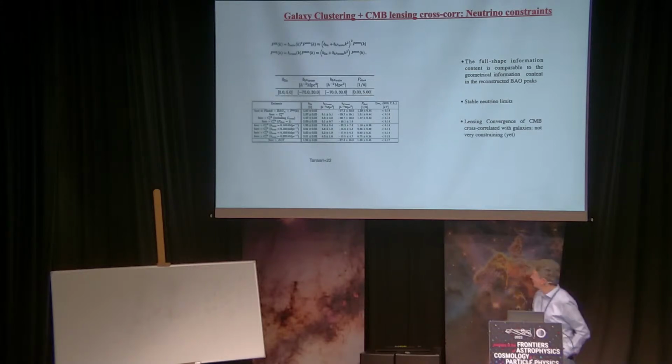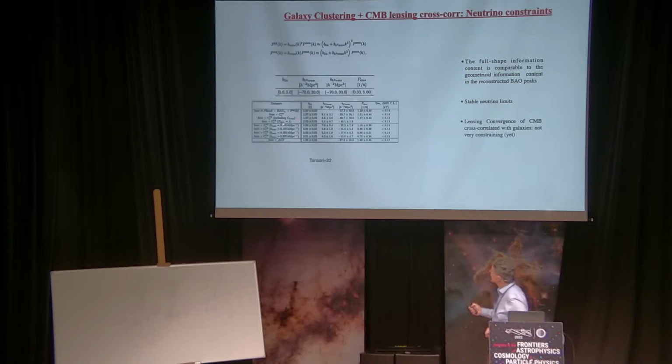Let me see if I have it. For example, you see these people here. They don't use perturbation theory. They use a model of the bias, which is simple, with 2 parameters. Here they cross-correlate the BOSS data with the cross-correlation of the very same galaxies with weak lensing. And what they find, for example, for neutrino masses, is that by increasing k max, the total neutrino mass gets stable. So that's their conclusion. We know the neutrino mass is somewhat correlated with sigma 8.